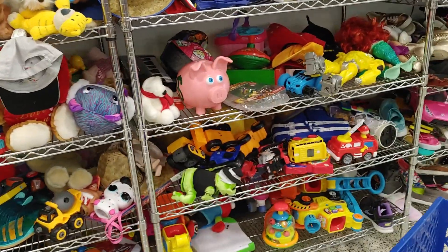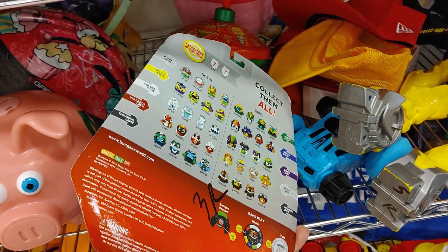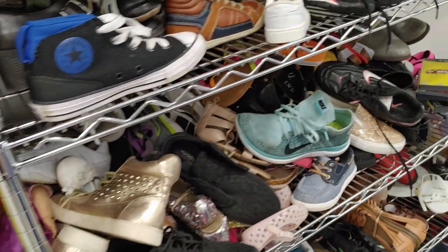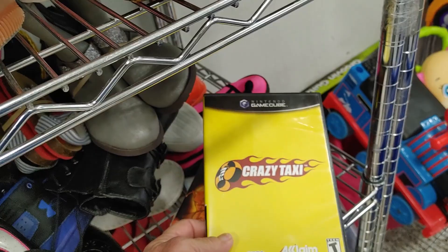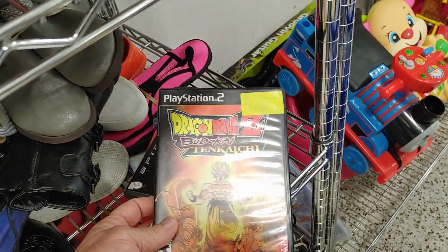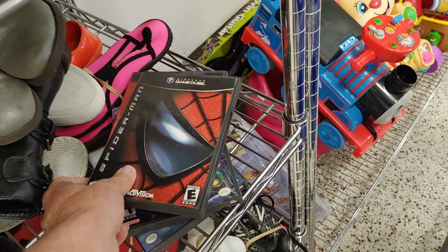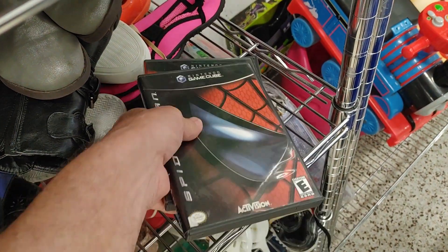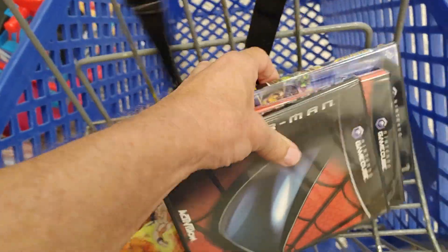Over on their toy aisle, the first thing I saw was this Bungie's toy. It was $3, but I looked them up and they were going for just around $10, so I passed on that. Then I walked towards the end of the aisle where I saw this group of video games. There was a GameCube game called Crazy Taxi going for $15, and Dragon Ball Z going for $20. All games at this place are only $2, so this was definitely a pretty good buy. I also took Spider-Man, Batman Vengeance, and Star Fox Adventures. The only one I left behind was Minority Report — I figured I made a nice purchase here.